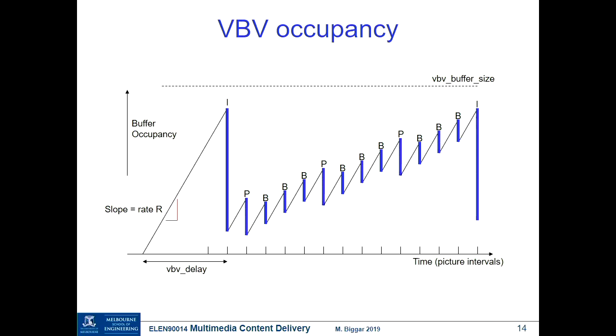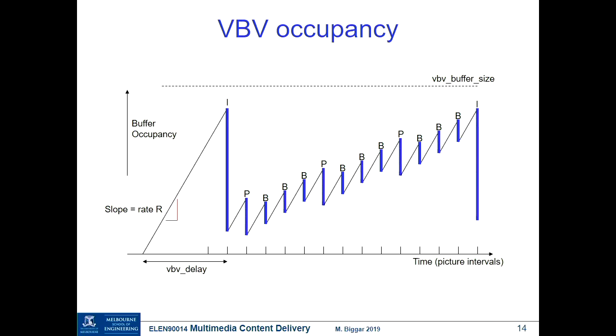Yeah. And so from that point on, the encoder has a model of what's going on here. And so it will manage the amount of data that it sends, that'll be another parameter that restricts how many bits are generated for each of its frames, because it has this model of what's happening in the decoder and needs to make sure that the decoder buffer doesn't overflow or underflow either. So let's just go through this illustration in a little bit more detail.